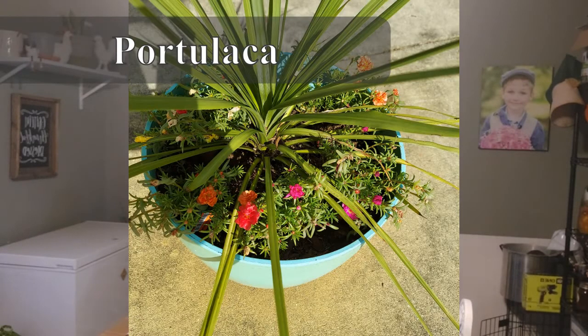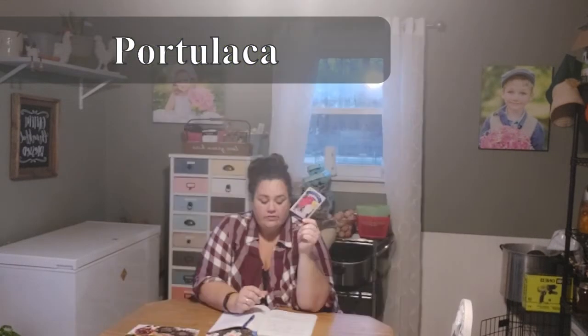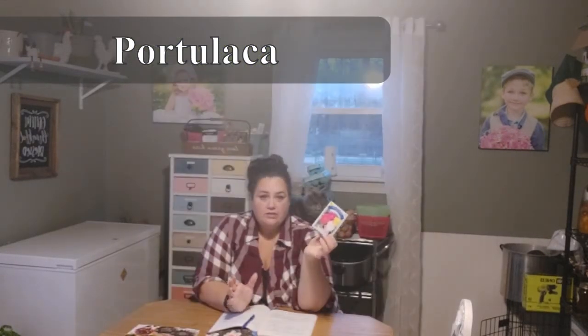Now, I've always had some Portulaca because Portulaca really takes the dry NC heat of summer, and it is great for containers. And so I always have Portulaca in the big cement pots around the pool because it's cement on cement. It's hot, it bakes in the sun, and Portulaca is about the only thing I have ever found that can take that. So I always have Portulaca there, and I often will have it in containers around the front porch and steps too, just because it does take that dry NC heat. And so if I forget to water it or we don't get enough rain, it doesn't kill it right away. So Portulaca, I will always have some around.